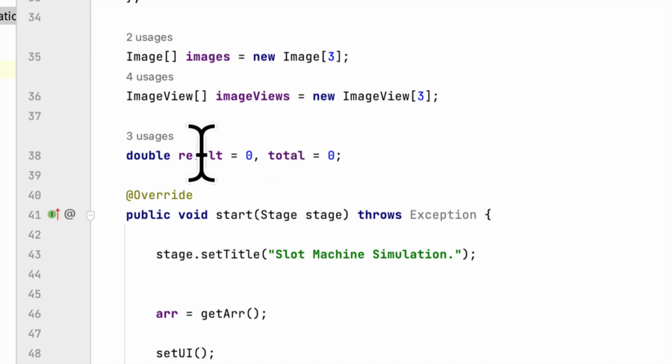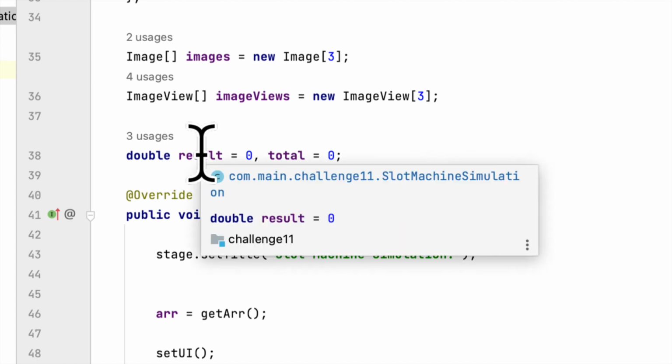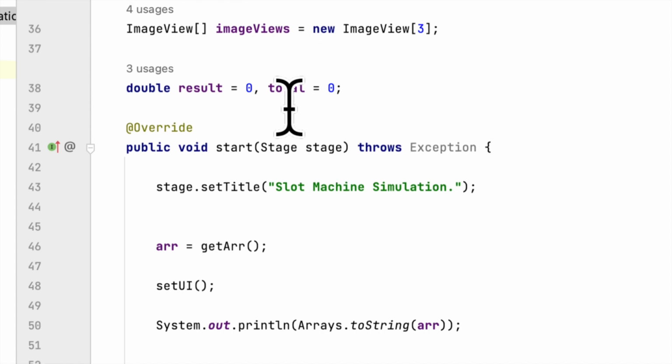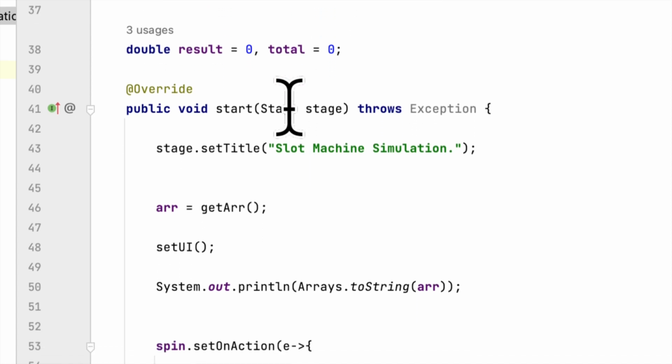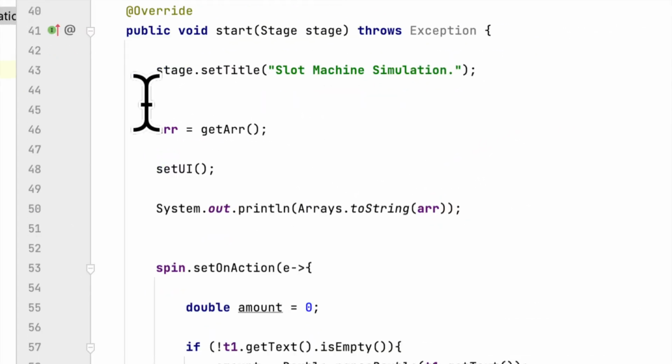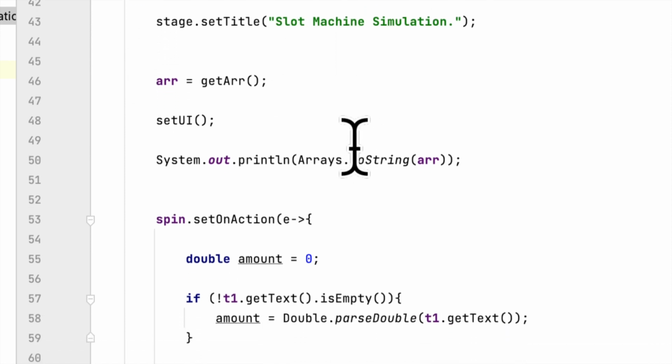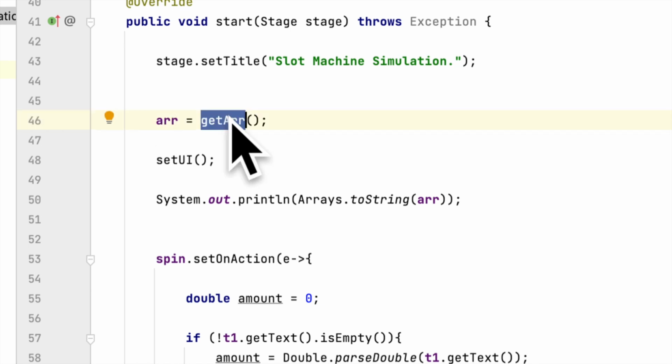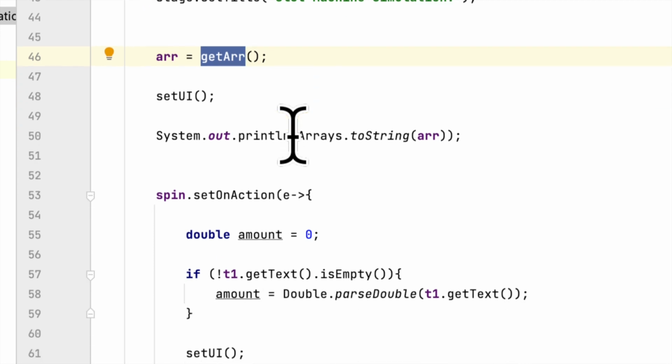The result is how much the user won each time they spin, and the total is the total amount that the user won. In the start method, I created the title, which is slot machine simulation. I call this method called getArray, which will generate the random array for us.